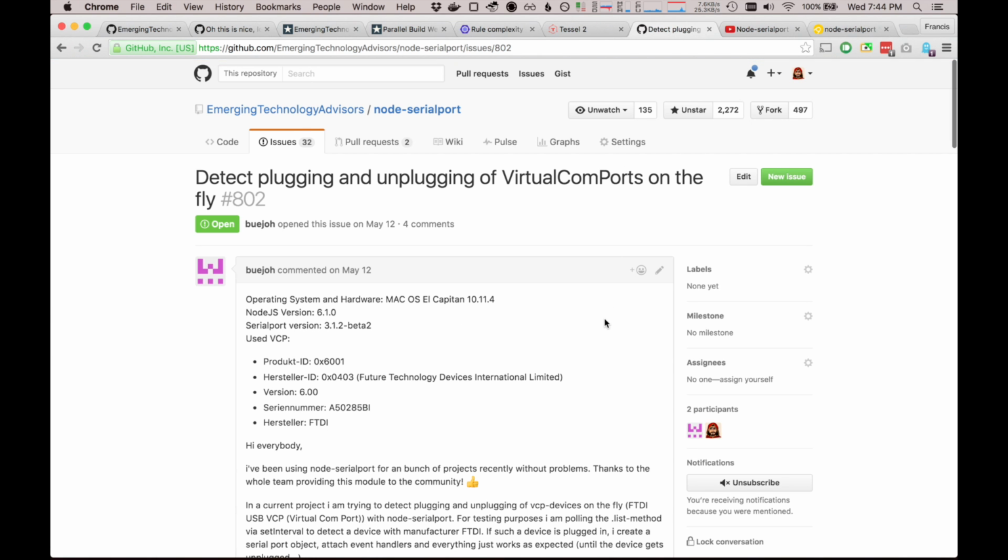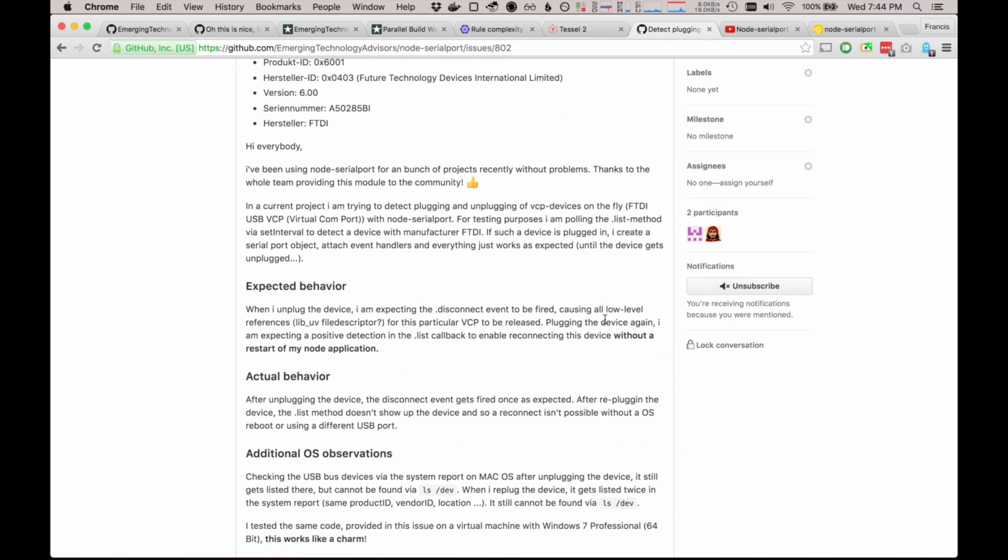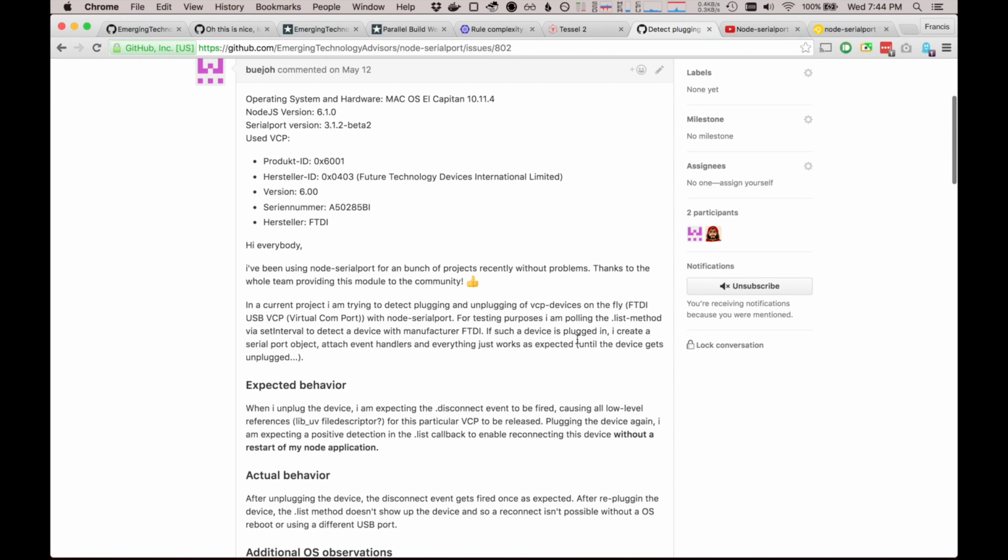Detecting and plugging of virtual COM ports on the fly. Let's see. So they're pulling the serial port list, and they're looking to see if the device is plugged in, and they open it if it is.